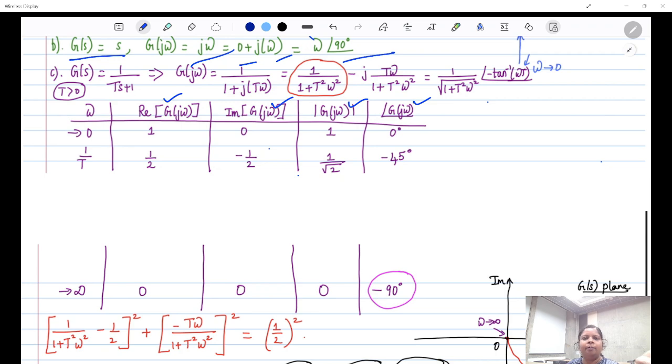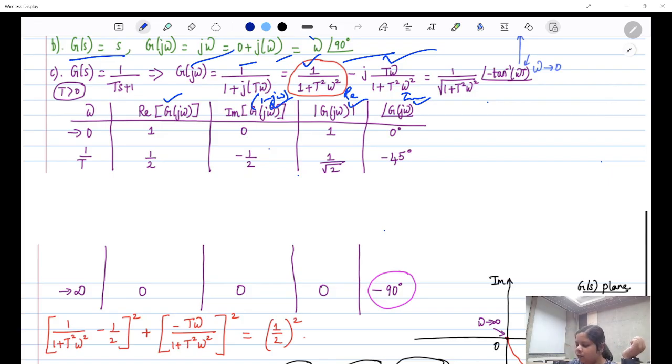So what we'll do, we will multiply with 1 minus j omega T in the numerator and in the denominator, so that we can get rid of any complex terms in the denominator and have only complex terms in the numerator. So we can clearly say that this is the real part of the transfer function and this is the imaginary part of the transfer function. That's the whole goal, right? So you multiply this with 1 minus j omega T, and then you get 1 minus j omega T in the numerator, which can be split in two forms, so that we have a real part and we have an imaginary part.